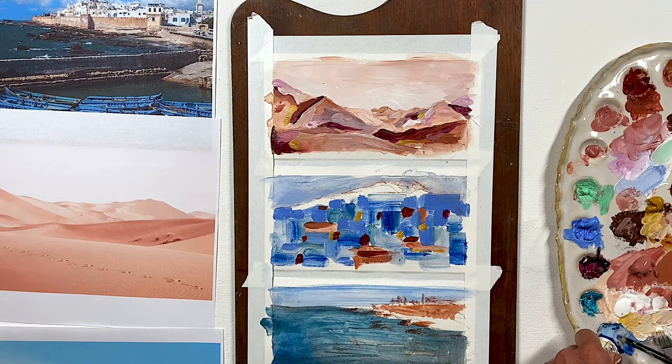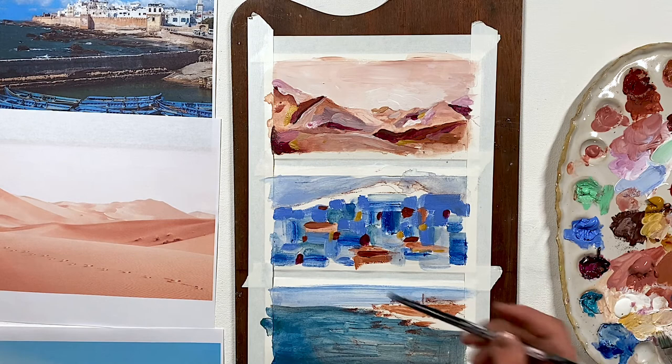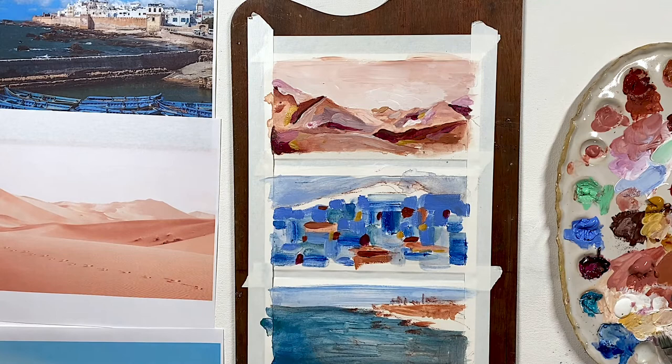And I wanted to bring up a couple of basics of color theory as we're moving along through these landscapes. And those are tint, shade, and tone. So tint is essentially adding a lighter value of a pure hue. So adding white to your color. So if you had red, you're adding some white.